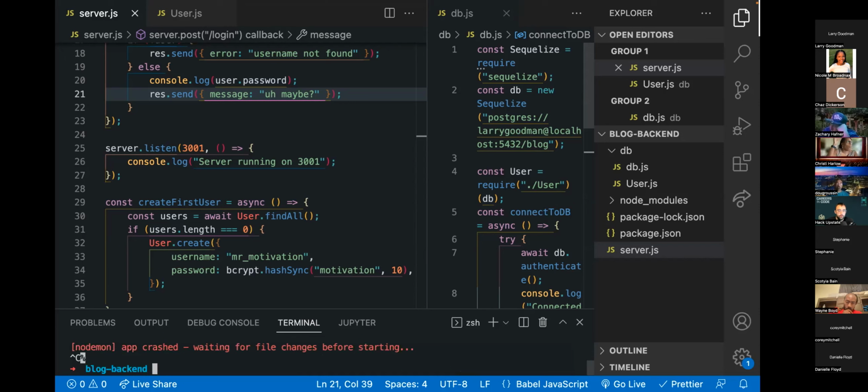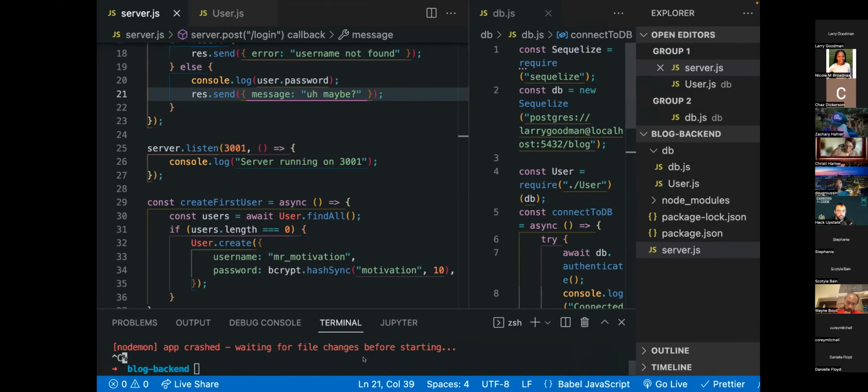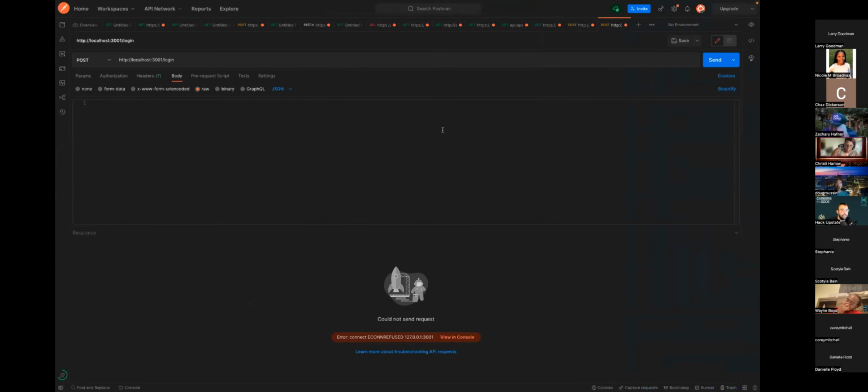Then go to your Postman and make sure it is set to JSON. In that body area, do a curly brace, quote, username, colon, quote, and then whatever username you put in.